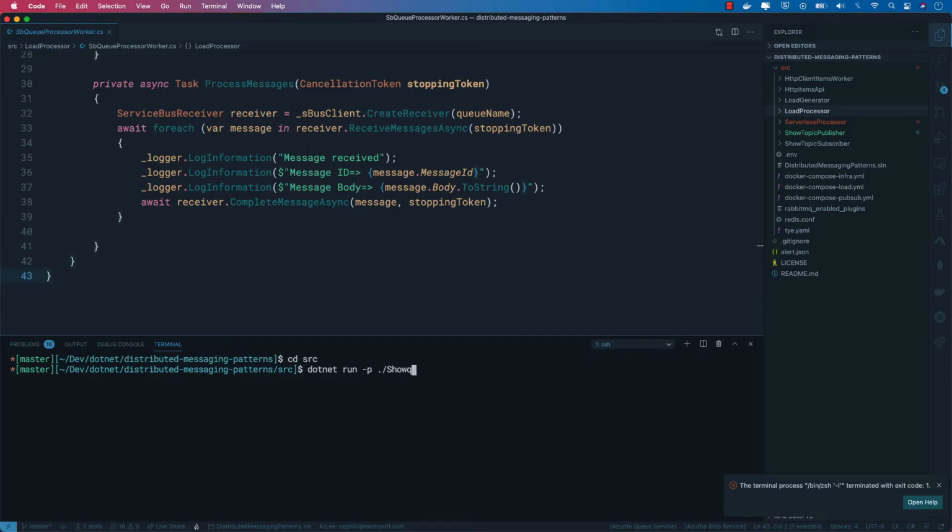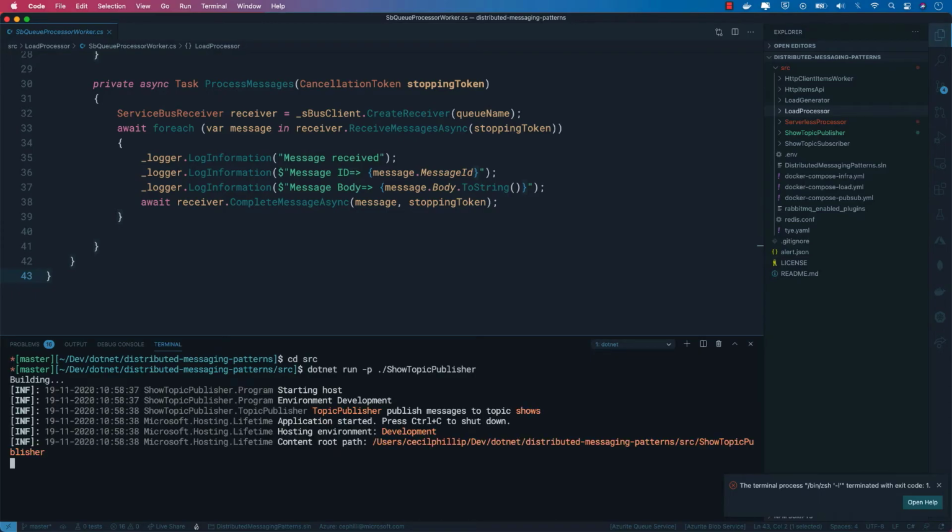Now, what I've done here, I have another app, and I'm going to run this show topic publisher, right? My scenario is that I have another topic that I've created inside of Azure Service Bus running in the cloud. And I really created it because I want to know when different shows get created on these different platforms.